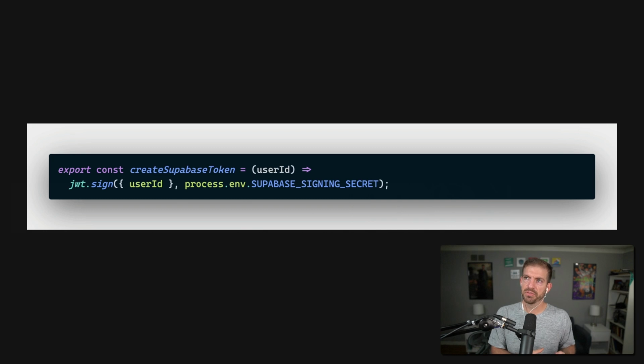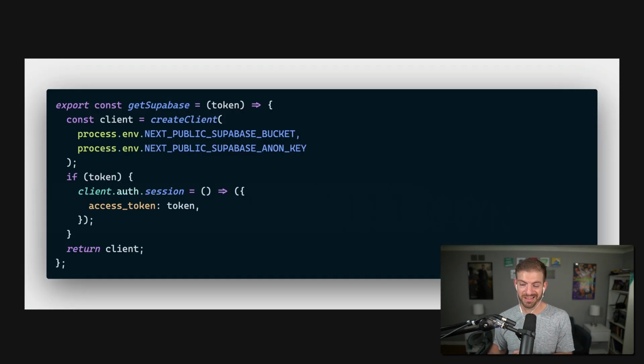What we found was the way it validates that authentication on the back end is through an access token as well. So we can kind of trick it: take our access token from Auth0, grab the user ID from that access token, the sub property is actually what it's called, and then generate a new token with the signing secret that is inside of Supabase. Now, what this means is we have a token that Supabase knows how to understand, and we can attach that to the Supabase client. This is something that's configured on the front end again.